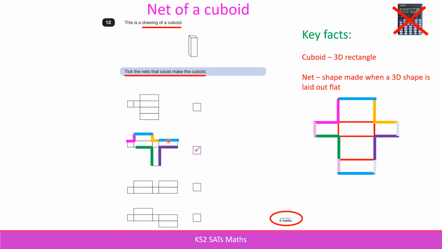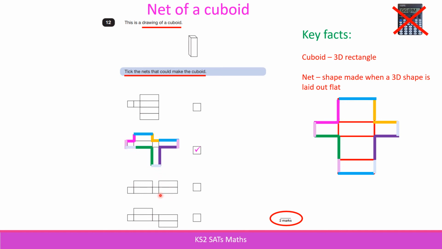This one and this one, once these 2 have been connected, then these 2 blue ones will connect. These 2, you can see here on the 4, that's like these 4 here, the top one and the bottom one, but this is just going sideways, so this one will connect round to here, leaving these last 2 here, which will connect to make the cuboid.